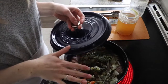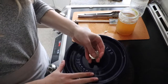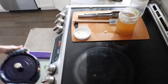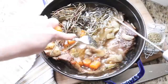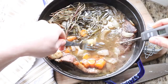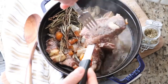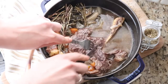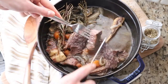Then you just cover it and put it in the oven to roast. I'm going to do about three hours and then keep checking in. You know your meat is done when it reaches 145 degrees Fahrenheit and it should be just falling off the bone — tender and juicy — and that's exactly what we have here. You definitely don't want to overcook this, so when you're done just put it on warm so you can eat it later if you're not ready yet.